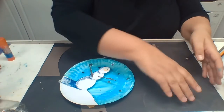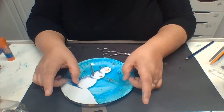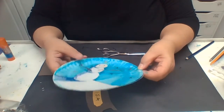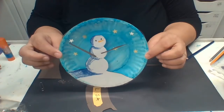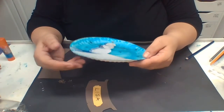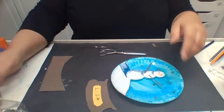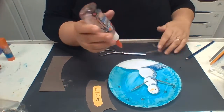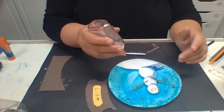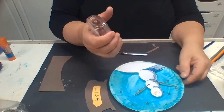There we go. Now I'm going to take my plastic back and put it right back on, even though it's covered in glue. Okay. It's not terrible. We saved it. Okay, so now what I need to do is glue the bottom so we can put our nameplate on. Sorry, guys. I'm sorry we forgot about his arms. But we fixed it. We fixed it before it was too late.